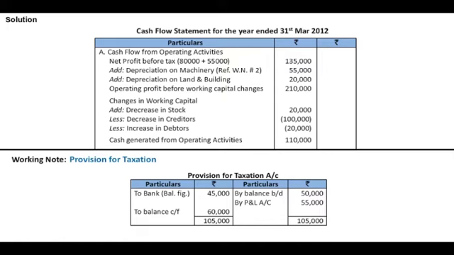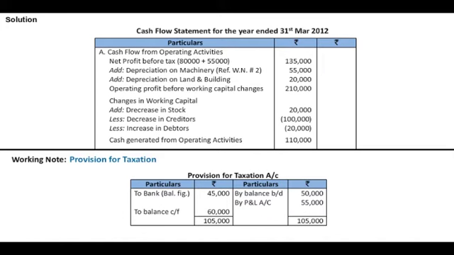How do you make a new provision for income tax? In that case, you will debit profit and loss and credit provision for taxation account. So credit provision for taxation account 55,000. So 50,000 is your opening balance, 60,000 is your closing balance, and 55,000 is the new provision that you have made. So obviously the remaining figure will be nothing but the tax which is paid, which is 45,000. So that closes your account.